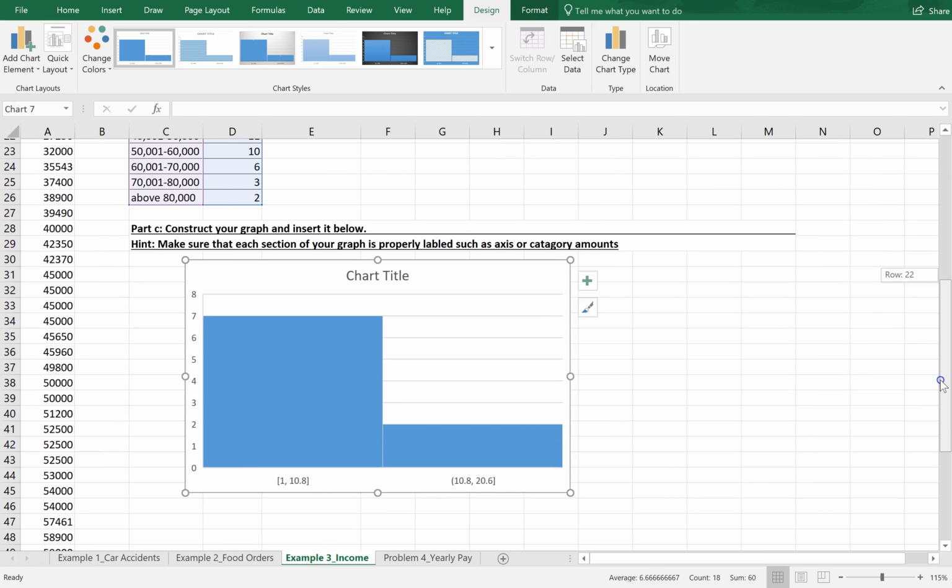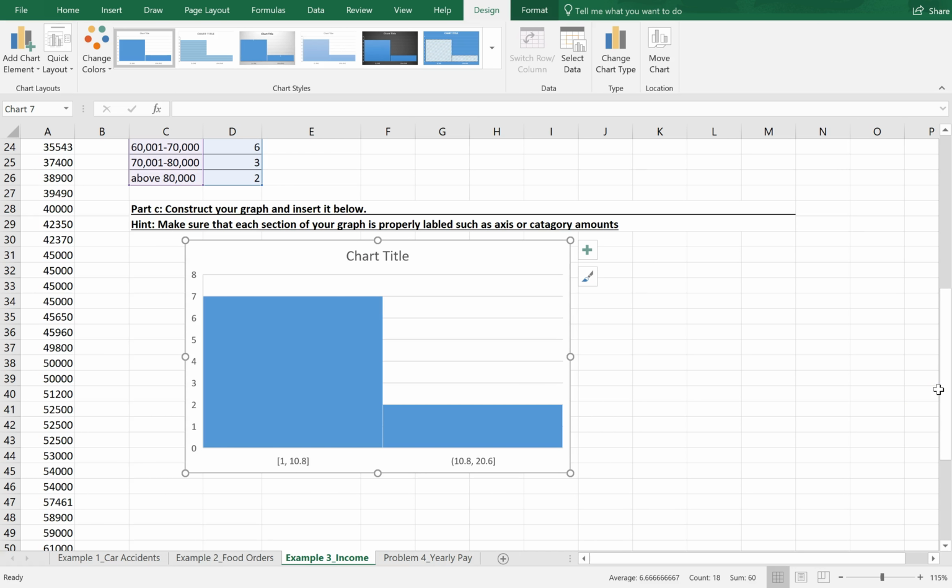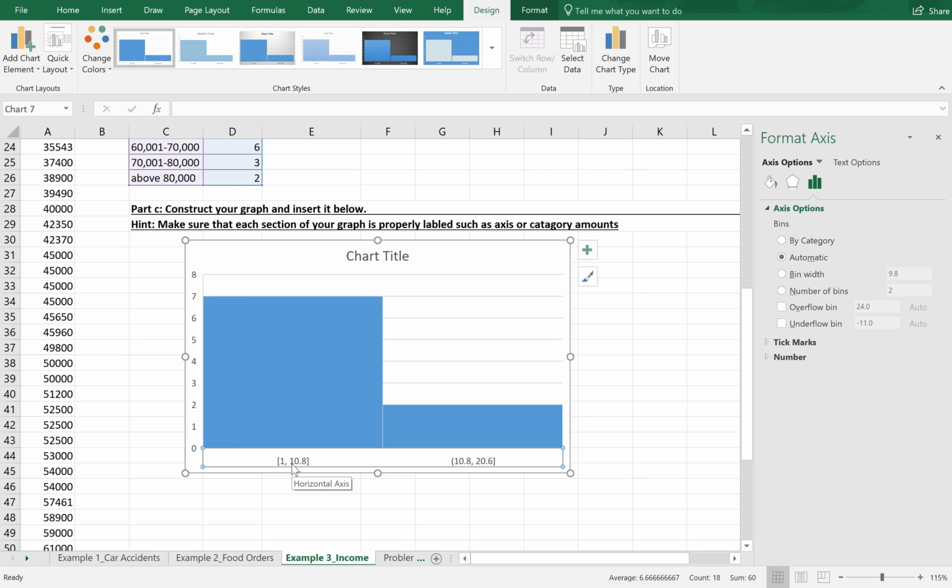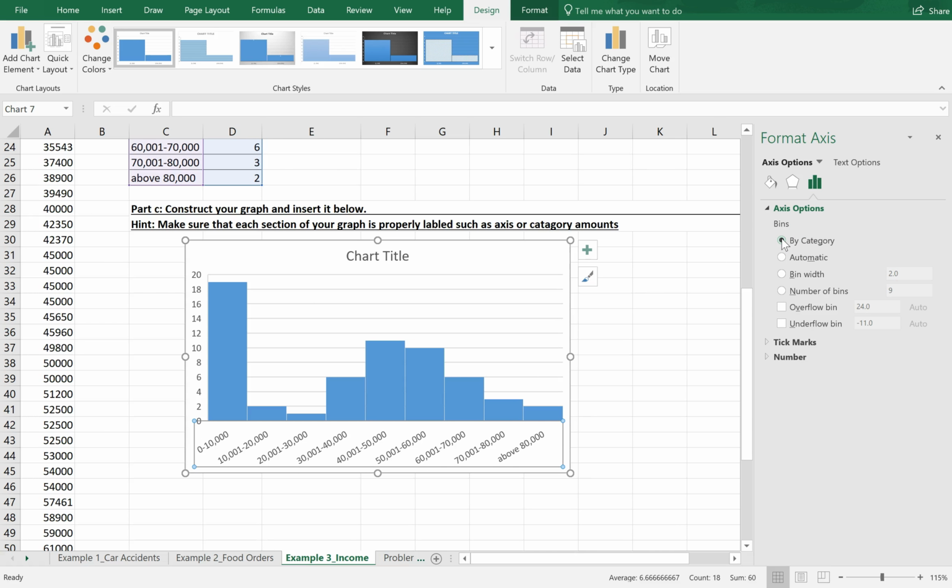That's not a problem. So go ahead and move your histogram, your bar chart, to a good part on your spreadsheet. And then where you see these little data labels, go ahead and double click on it. That will open up our editing menu. So we can see right now those only have 2 bars instead of all the different categories we need, because it automatically selected the categories for us, which is what we don't want. So if you put the selection on by category, now that's what we wanted to see. That is each of our bars separated by the categories that we stated.